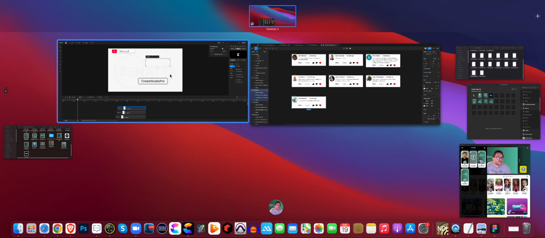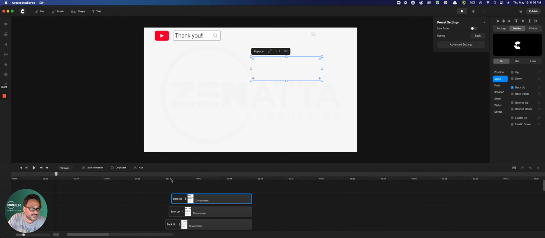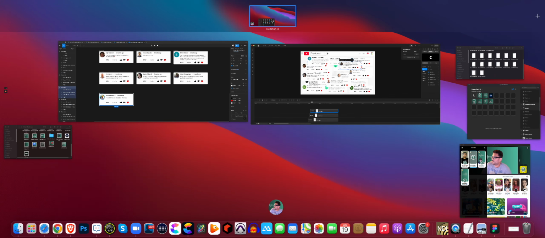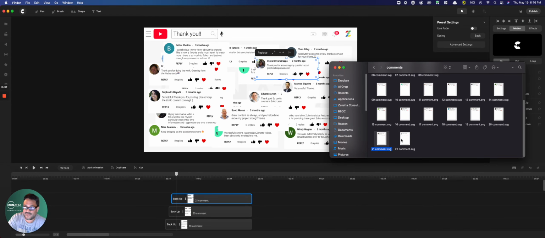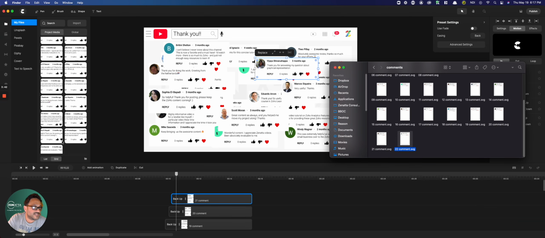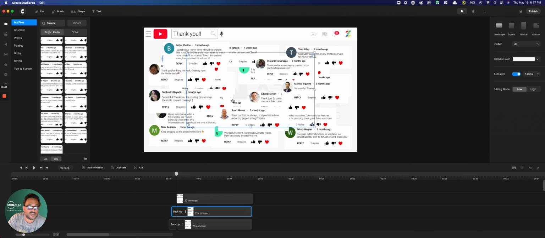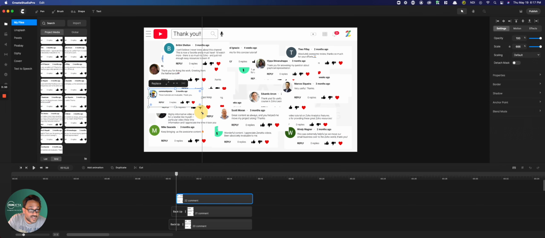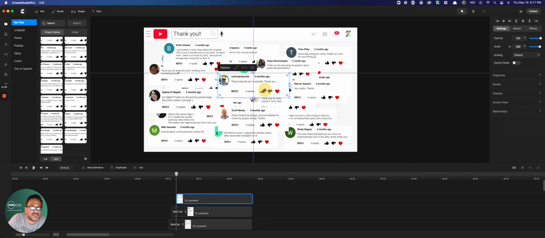Then if I go to CreateStudio here, grab my timeline, I'm making them just all pop up all at once. And then if I go find the folder that they're saved in, which is right here, just drag it in, it adds it to the library down here. And then if I just throw it up on top, drag and resize it to the size of where is the edge? I don't even know where the edge is, but that looks good to me. And paste it in there.